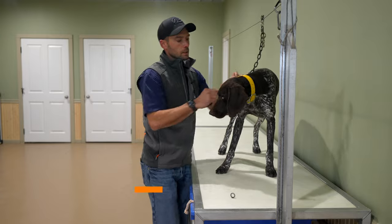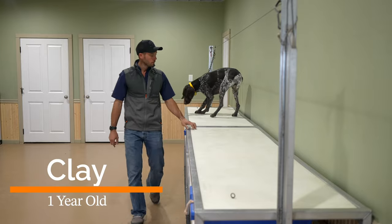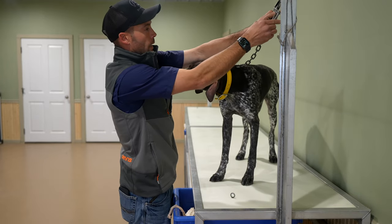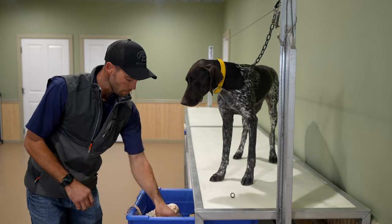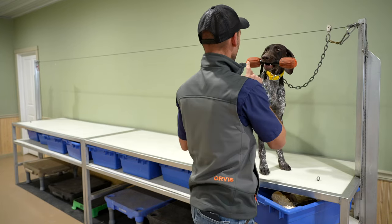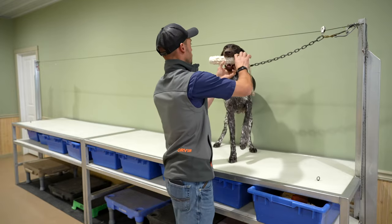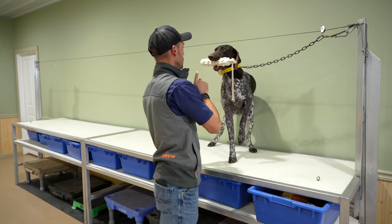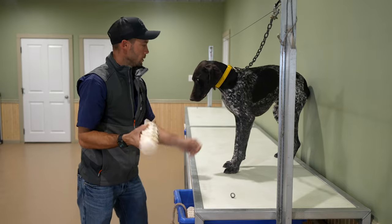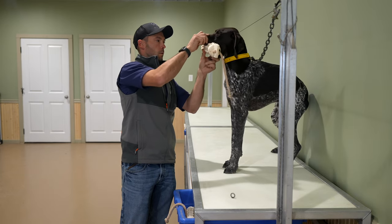We've got Clay here. He's been our biggest issue, or taken the most to get used to the walking portion. So I wouldn't be surprised if we struggle a little bit with it today, but I'm guessing that we'll get him figured out. Quick refresher. Hold. Good. Really nice grip out of him. Lots of focus. That's nice. Hold. Hold. Good. And then on to a bigger bumper. Hold.